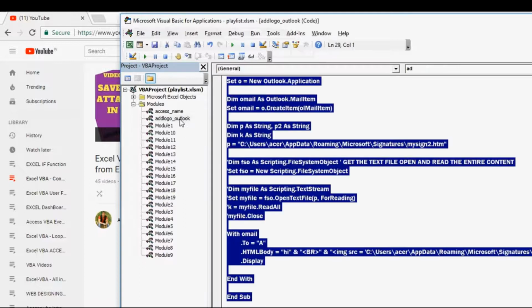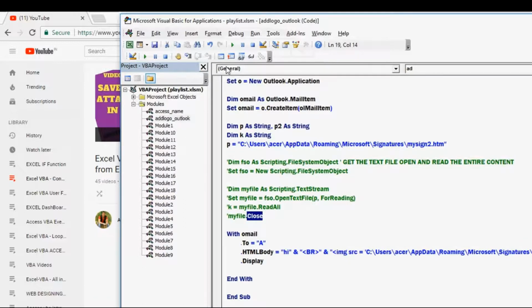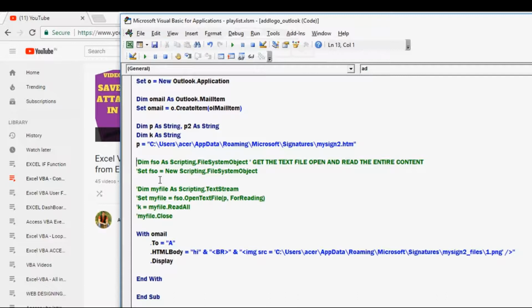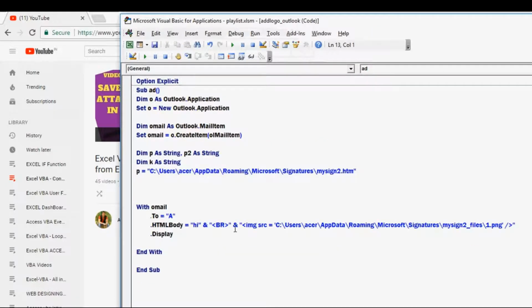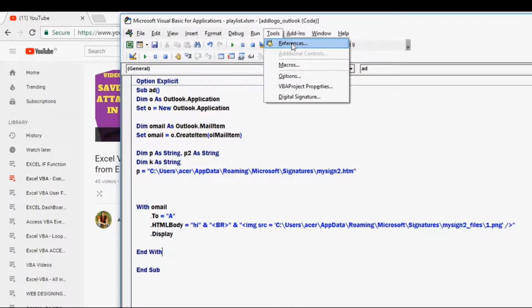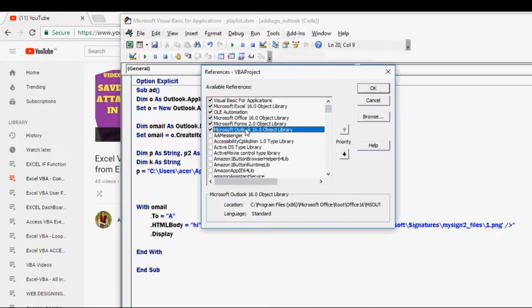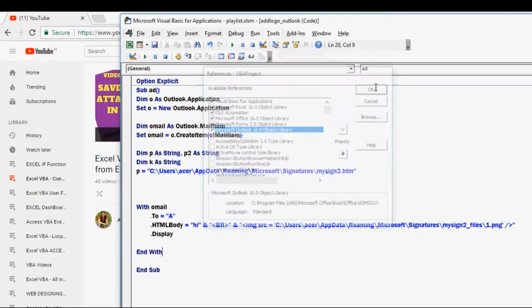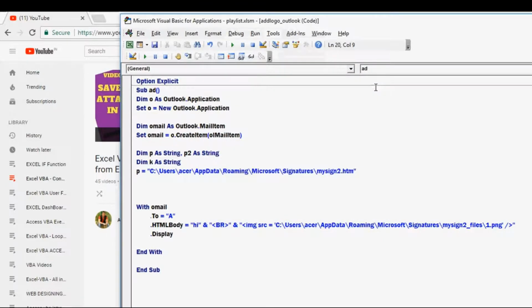So what I'm going to do is directly take you to the code to save your time. This is the code which we have written. Let me explain the entire code one by one. Let me delete that, so you can see that this is such a simple code. The first thing you need to do is go to the reference and make sure that the Outlook application is activated, so that we can use the Outlook properties and methods, basically the Outlook class. Now guys, these two lines, if you don't know, I'll explain: Dim O as Outlook.Application, Set O = New Outlook.Application. This is just creating my O as an object in the VBA memory.